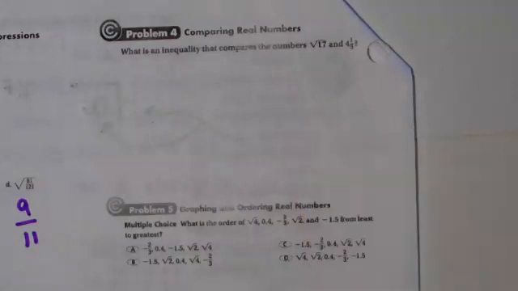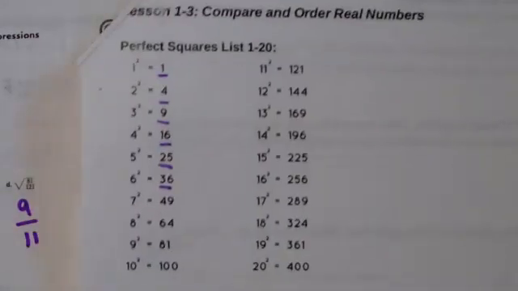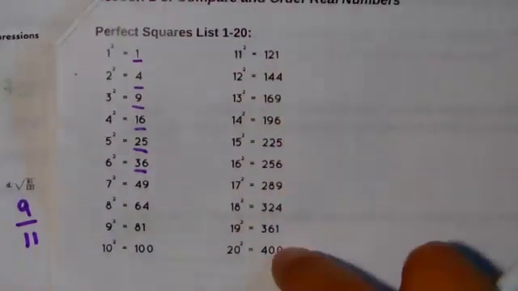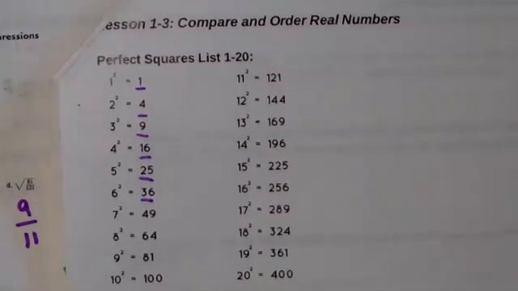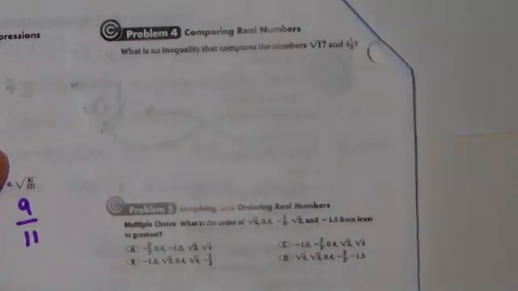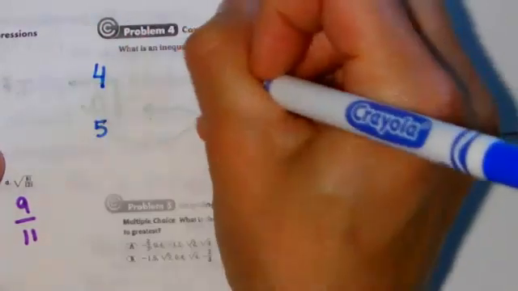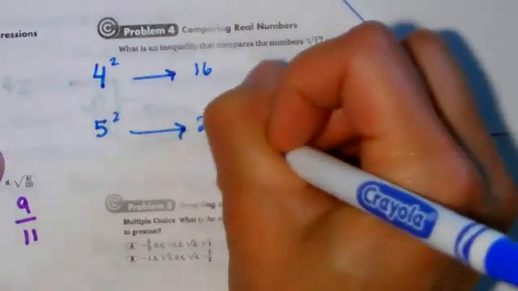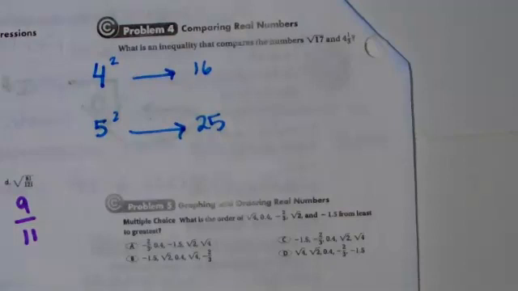So let's start with square root of 17. Between what two perfect square numbers is 17 going to be? Yep, so it's 16 and 25, oh no, not 3 and 4. 4 and 5, sorry. So if I do 4 squared, I get 16. And if I do 5 squared, I get 25, right? So now 17 is going to fall in the middle of here, isn't it? Is 17 closer to 16 or 25? Way closer to 16, right? 17 is the next number.